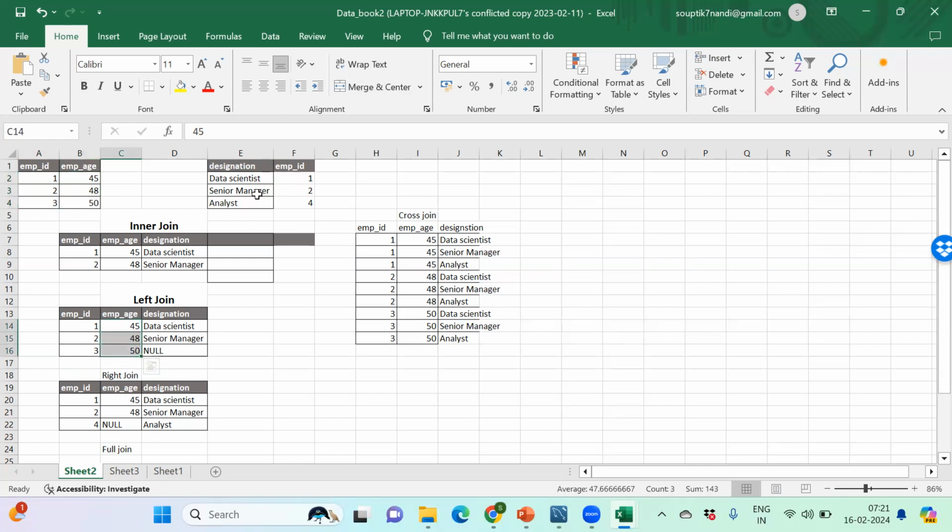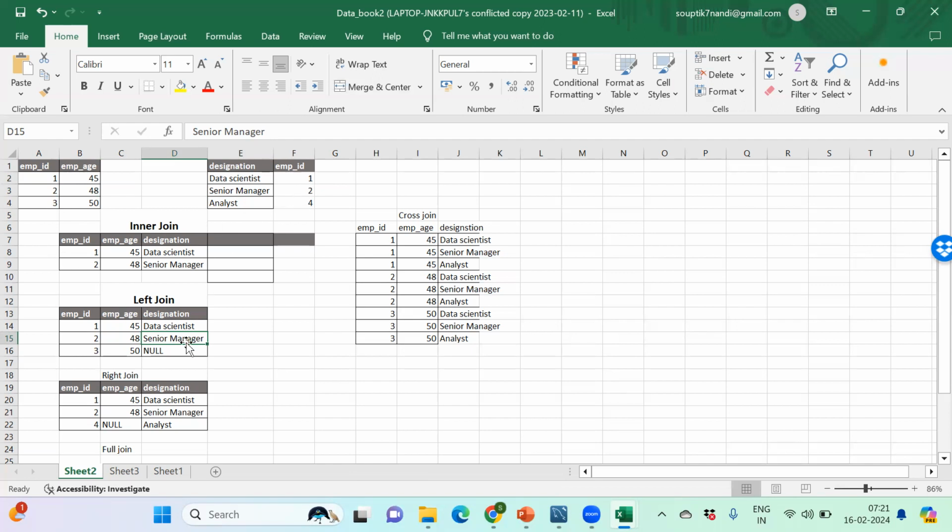Now the designation is coming from the right table. While pushing the designation over here, I just need to match these employee IDs. 1 is matching, that is why data scientist is kept over here. 2 is matching, that is why senior manager is kept over here. Then I search for other records if there is any match for 3.